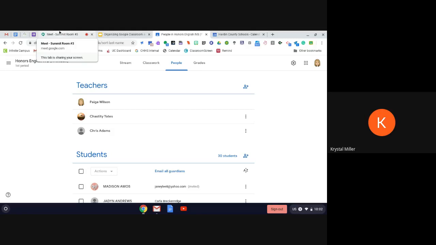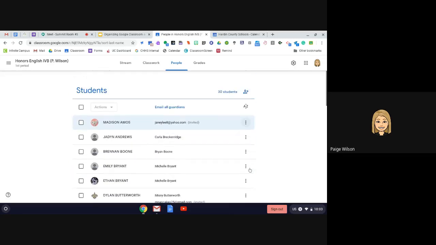Okay, perfect. So I use Google Classroom, so you can also just email all parents at one time if you had other information that you wanted to share. But to add parents here, all of mine have been added. You can, so the snowman next to your kids, you can invite guardians, and then you can just enter in the email and it automatically sends that invitation for them.